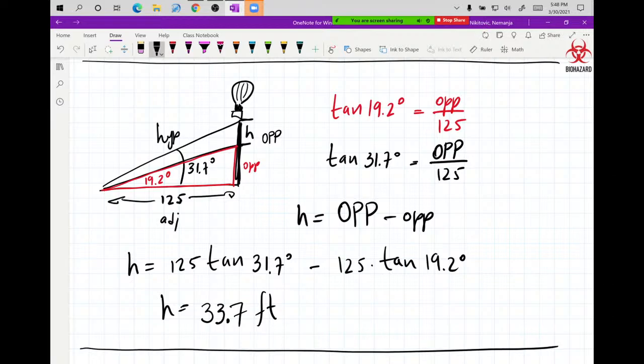We did not calculate opposite sides at all. We don't know at which height the balloon is in comparison to the ground. The problem was only interested in this extra piece of the height, the difference. So that's what we computed. Now it's very easy to modify, obviously. If you just compute each one of the opposite sides, the capital Opposite would be the height of the balloon away from the ground.